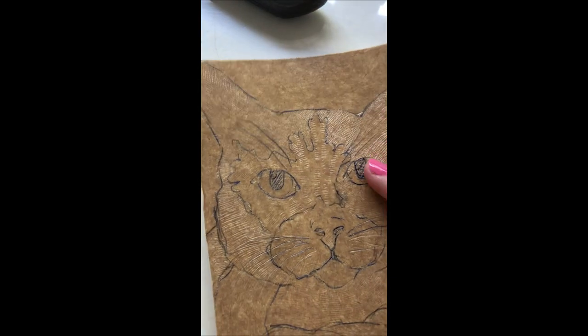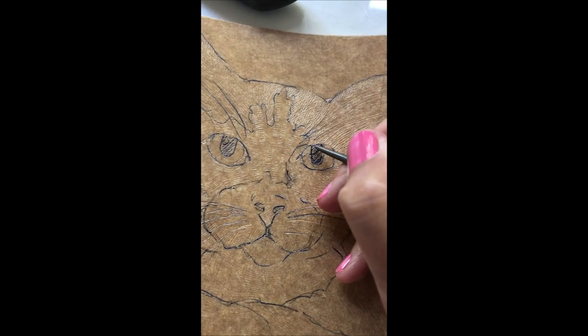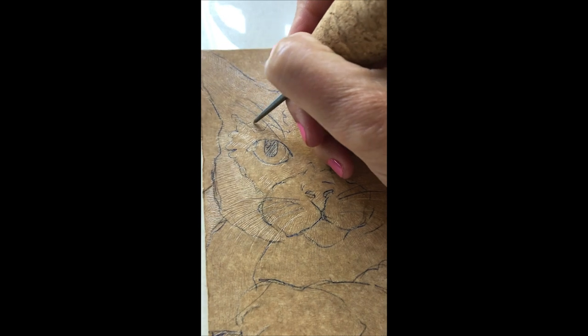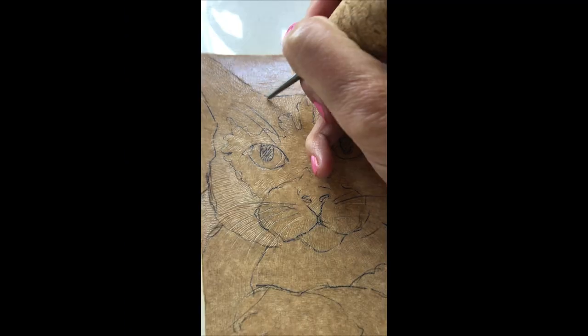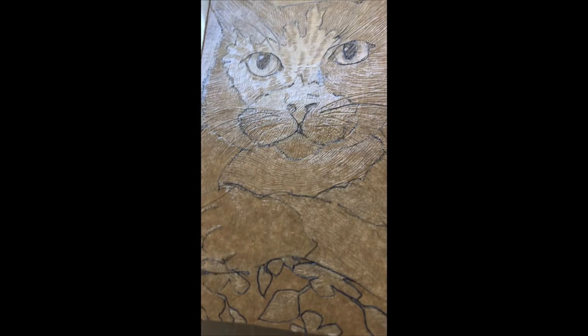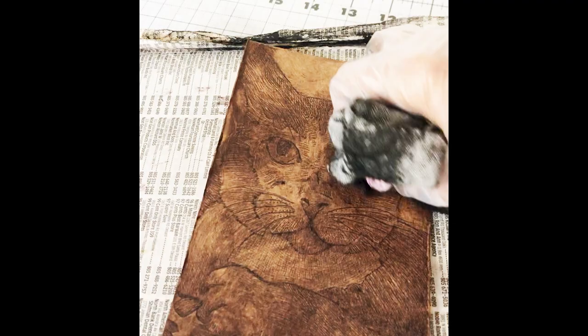When I was satisfied that I had enough cross-hatching to create some darks and lights on the design, I sealed the plate front, back, and edges with two more very thin layers of the gloss varnish. If you make one of these, print your reference photo in black and white so you can focus your mark making on areas where there's shadow or darks. The ink will wipe away from the smooth, shiny areas and those will be your lightest lights.